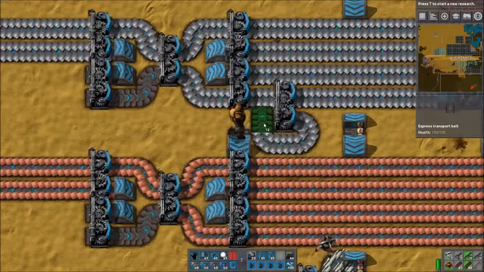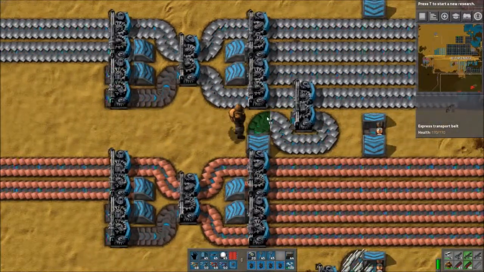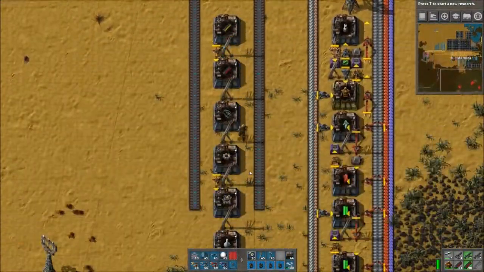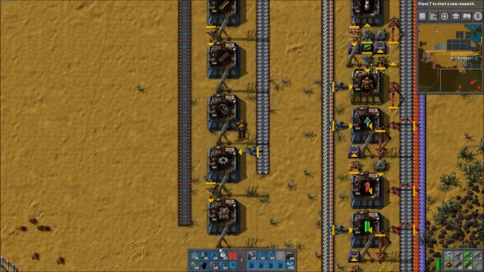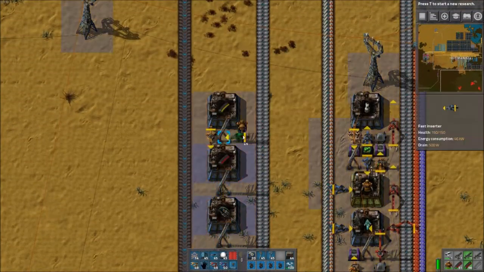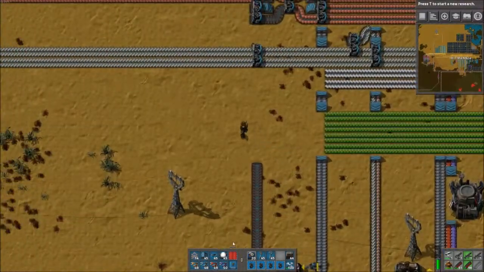Do we need? I could have put it in here, I suppose, but this is probably better. We're going to put a full belt of iron down just because things seem to be iron hungry. So we'll get that into there. And this one needed iron. So stick that there. Okay, so copper and steel on the next one.